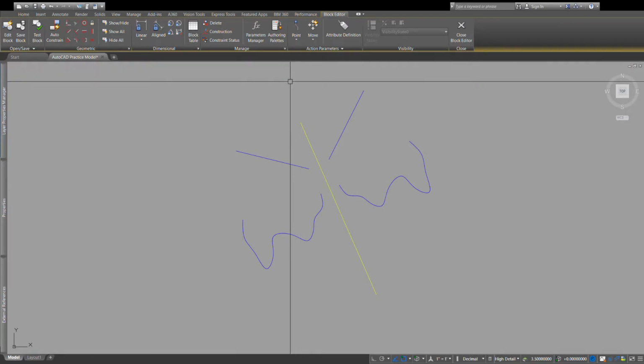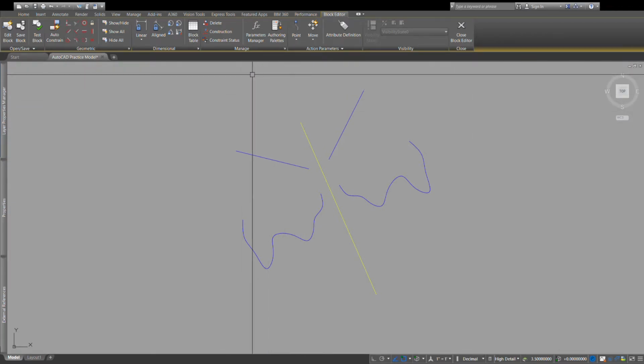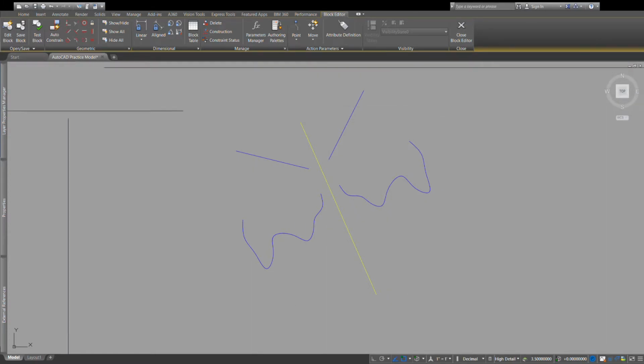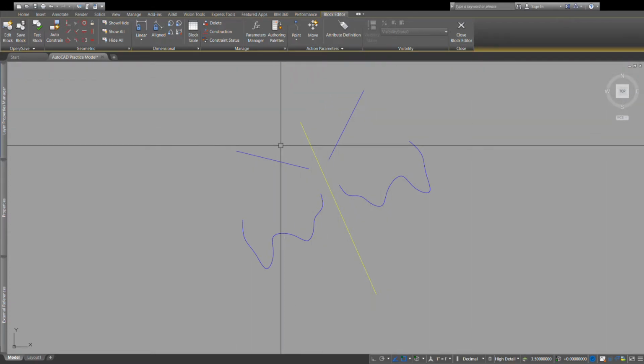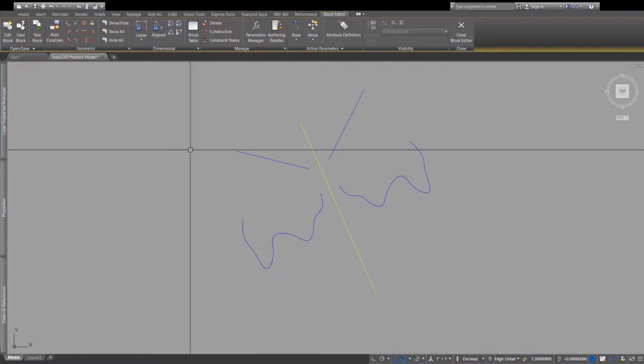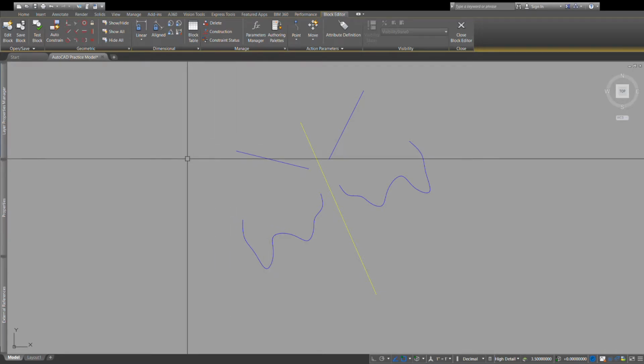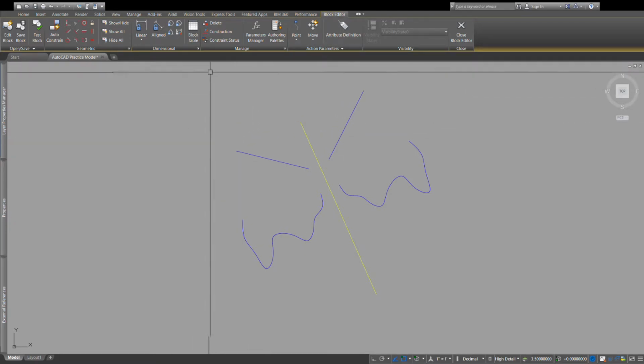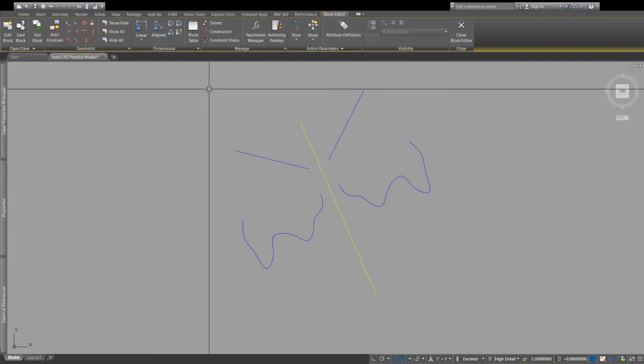There's some crazy stuff going on up here. This is used for like animations. This is used for quickly making certain things up to code, like up to ADA standards or whatever. There's a lot of things you can do with this. I am not familiar with this.